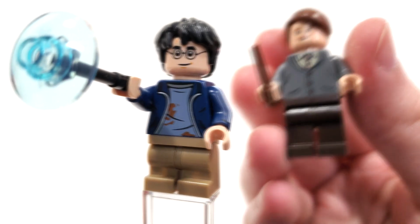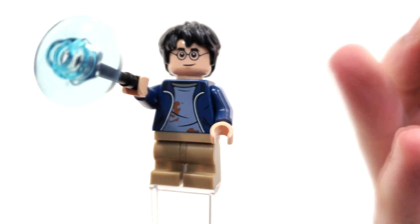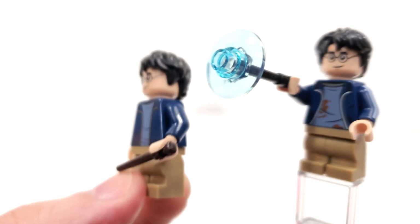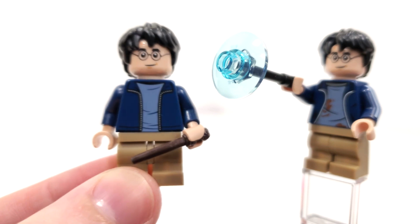One more small thing about that torso, if they are depicting the scene where Lupin is teaching him the Patronus charm, why does he have bloodstains on his jacket? It really confuses me. Honestly, it's no big deal at the end of the day, because you could just easily switch out those arms with any of the other Harrys that we've gotten multiples of in the past.